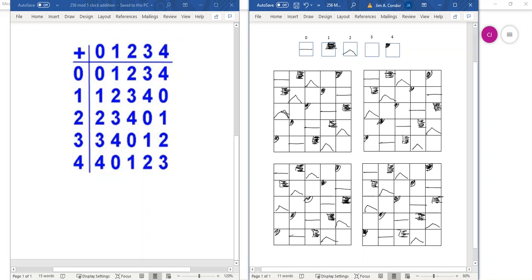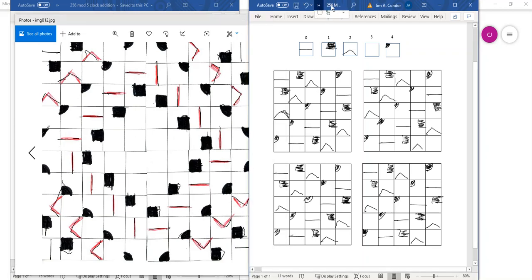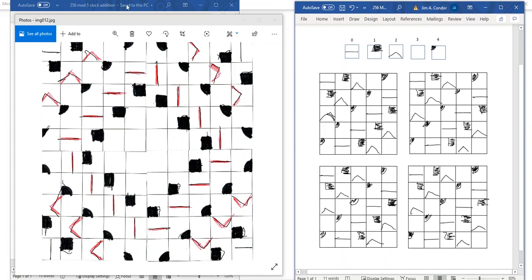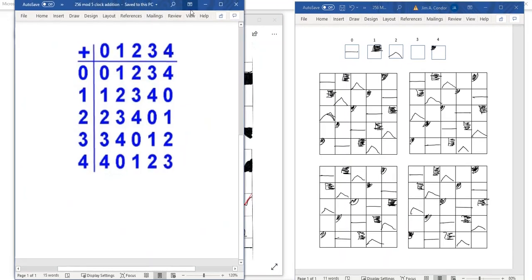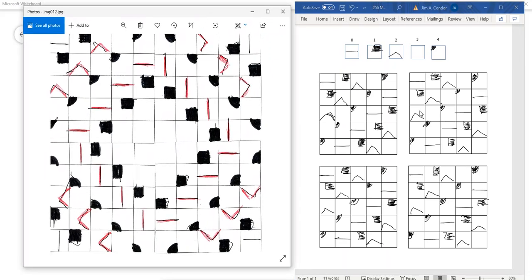I taped mine. I cut it out. I just did this and I scanned it. If I can find it there, let me see, image 12. And I cleaned it up a little bit, so I filled these spaces in, but you can see the difference, the symmetry, just from this little simple activity, like this. I mean, this looks like really nothing. It's pretty bad, kind of thing.